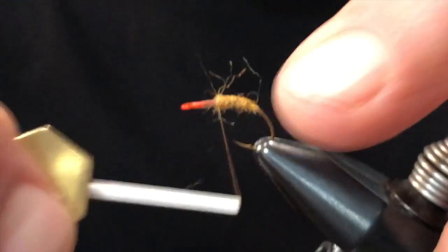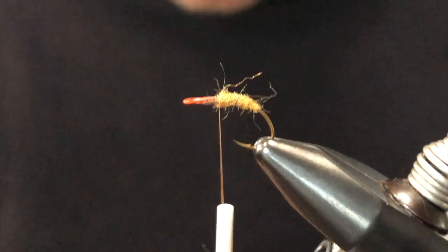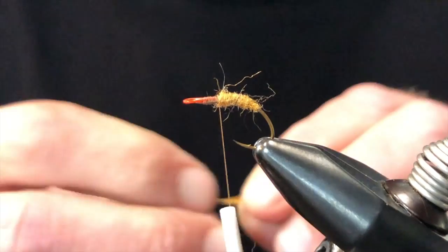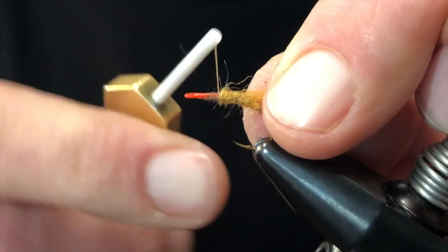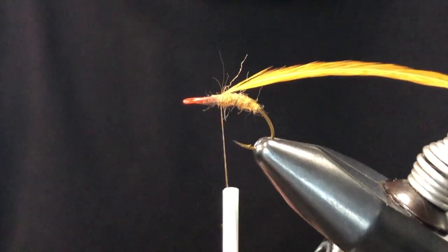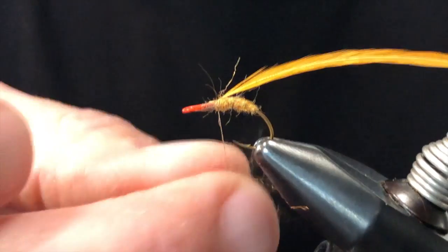And stop at about a third of the hook shank length. Tie in the hackle. This is essentially a dry fly hackle, the same size as the hook. And I'm gonna tie it with the curvature facing toward me, like I would a dry fly, because I want the fibers to point forward. This is a stiff hackle after all.